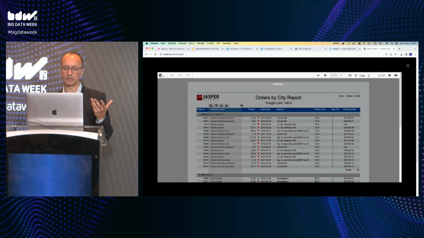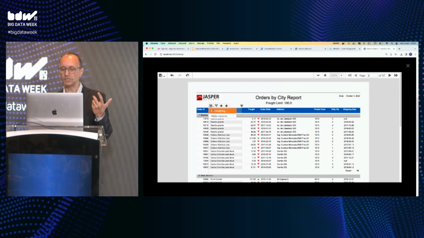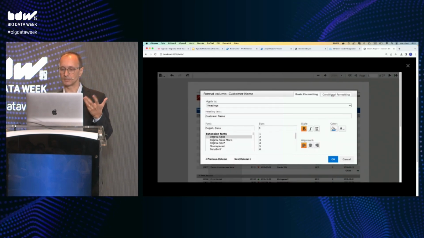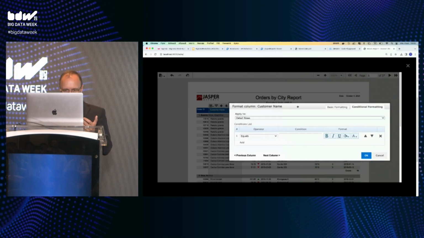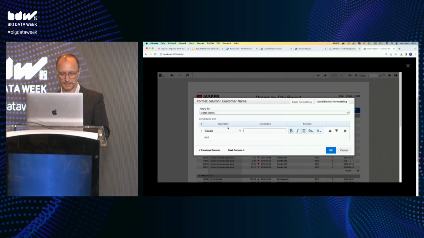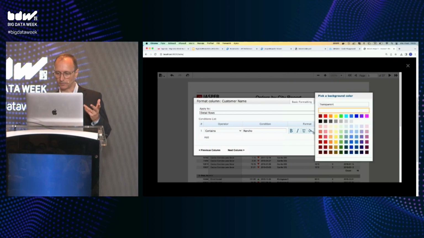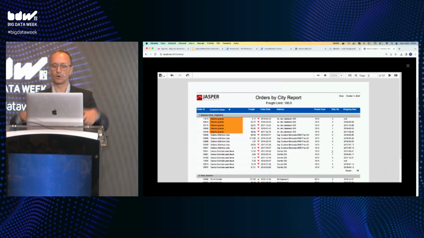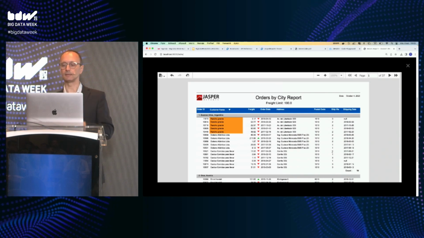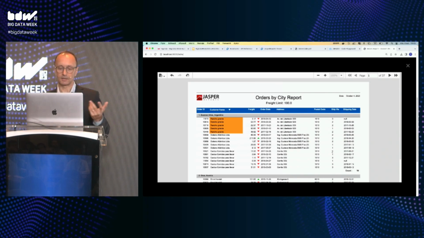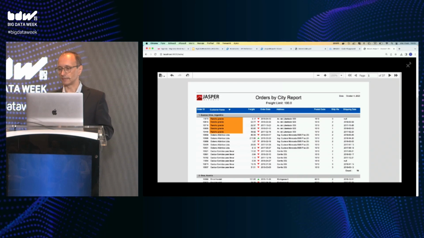So I could click on this column and sort the records on that. Or I could even conditionally format this report. So for example, the detail rows, if this column customer name contains, let's say, Rancho, I want the background to be orange. So I solicited a change in the report template, and the report was rerun, and the change applied. All right, I could resize columns and so on. There are various types of interactivity available here.